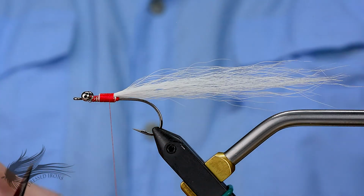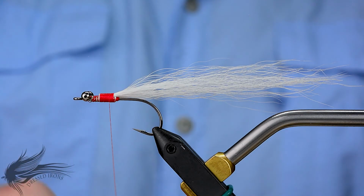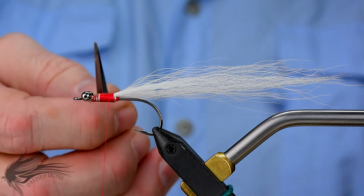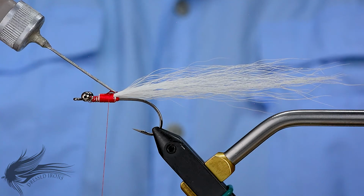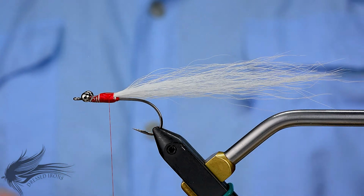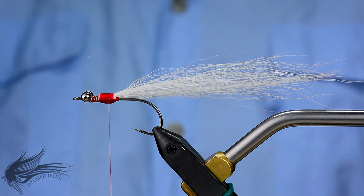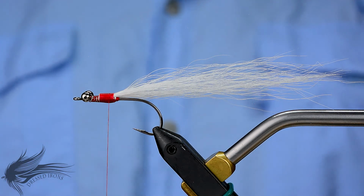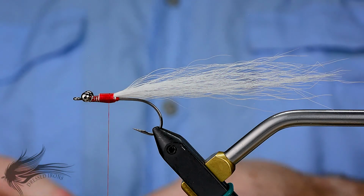And this is part of the reason I'm using the smaller diameter thread, because all of these thread wraps to bind all these materials in don't build up and get too bulky, which is easy to do. I'm going to put some head cement along this, and this just helps to soak down in there, bind this all together a little bit. Whether you're fishing for pike or smallmouth, or even saltwater species, stripers or something like that with this, adding a little head cement as you go along is going to help to just secure that a little bit more, because these are pretty aggressive fish.